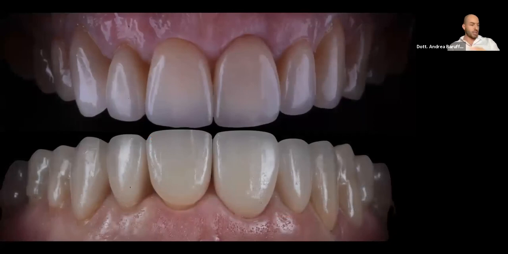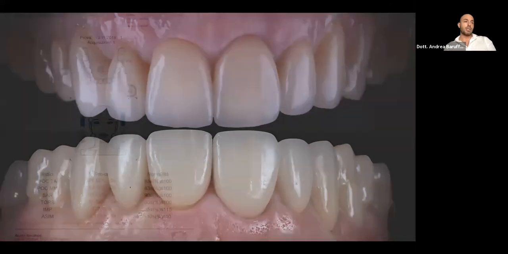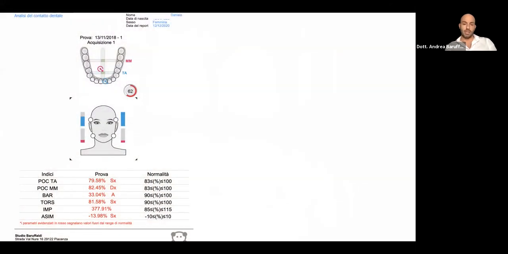So we fixed the veneers and spoke with the patient about the importance of more complex treatment. She would need, as I said, a raise in vertical dimension. She postponed the problem, but to partially solve it, I simply covered some of the abrasions with a small amount of composite. And this is the exam at the beginning.